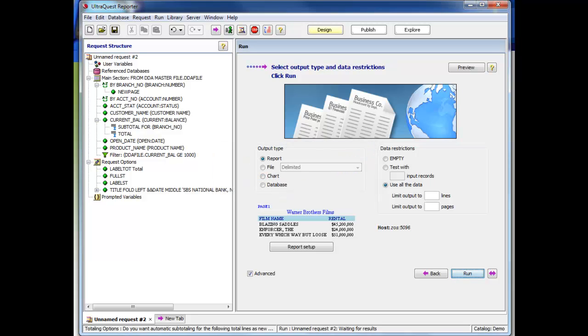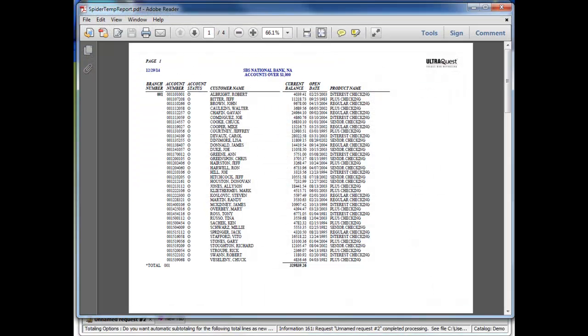I set preferences for receiving report results in formatted PDF, which is why we've been seeing Acrobat Reader each time I preview results. So now the UltraQuest server is gathering the data, formatting it, creating a PDF, and it delivered it. It is opening Adobe Acrobat Reader since it is a PDF report, and as you can see, it has loaded in. This time we should see subtotals, totals, and my report title.